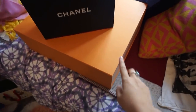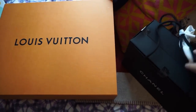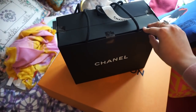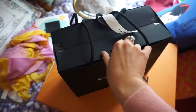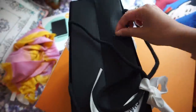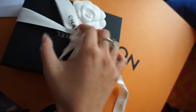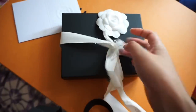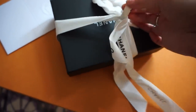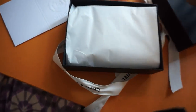I wanted to show you guys this delivery I got last week for the Louis Vuitton show, and then I also got a delivery this morning. I mentioned in my Chanel haul that I also ordered gloves, so they arrived. I'm going to open them with you guys. So we have a receipt, and then we have a little box. I'm so excited. I actually tried these on already because they ordered one for me last week, but there was a mark on it, so I had to return it and get another one ordered.